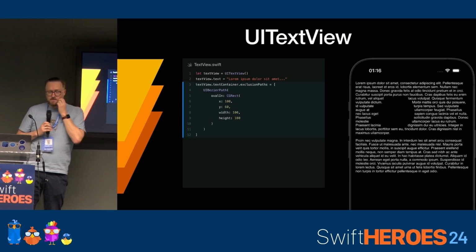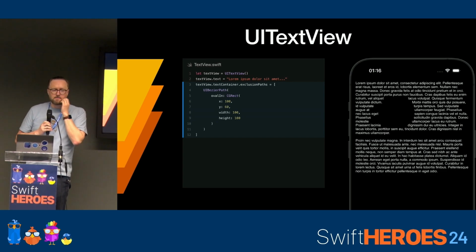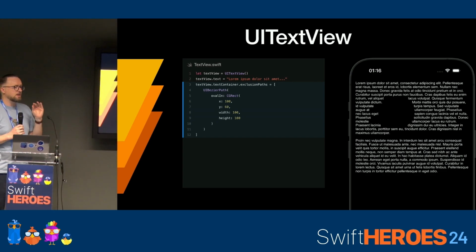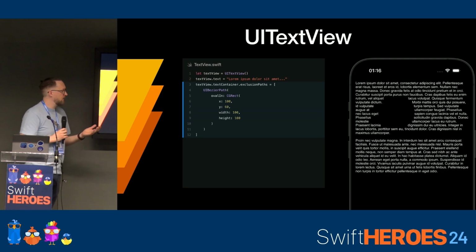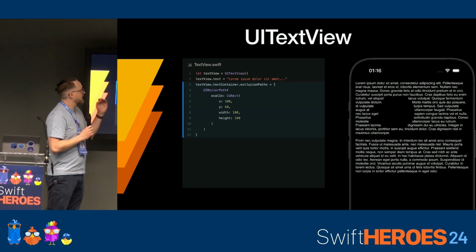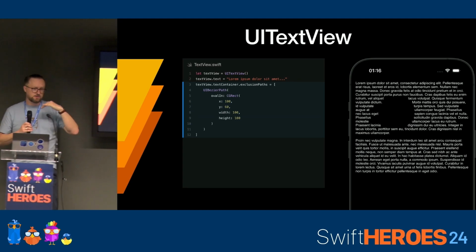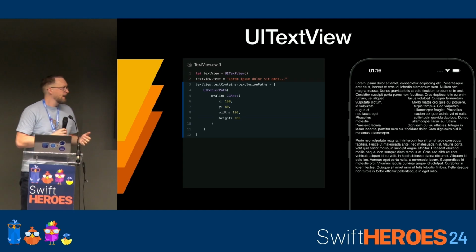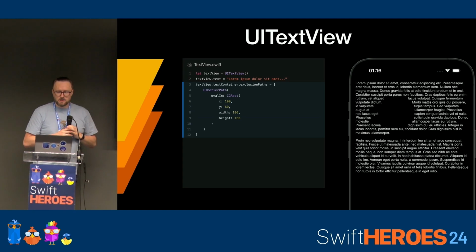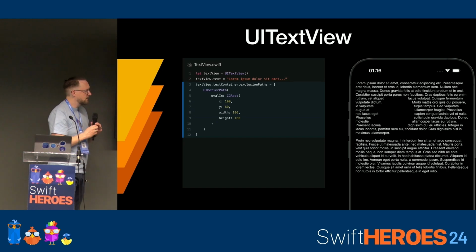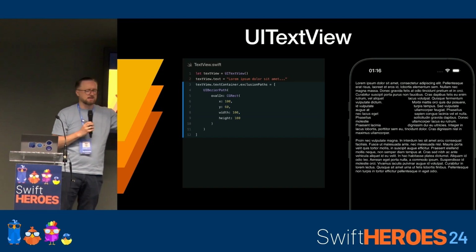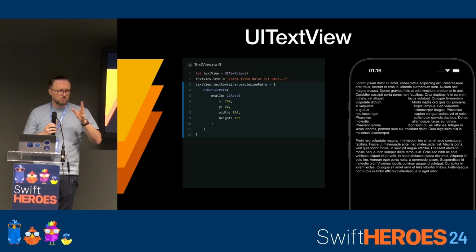Small demo on UITextView. UITextView is the most common interface that you're gonna deal with. It defaults to TextKit 2 if you initialize it like that. To initialize with TextKit 1, there's a parameter, something like use text layout manager, true or false.